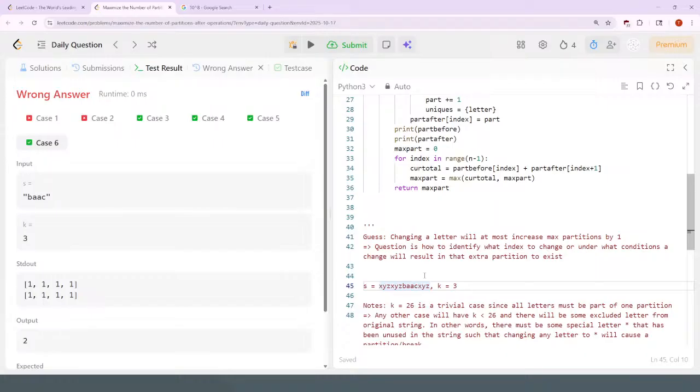But what if those things are overlapping? What if it was something like AA? So XYZ in theory would be a minimal optimal partition if it was at the start. And then if it was like XYZ, KXY, then KXY is also a minimal optimal partition.